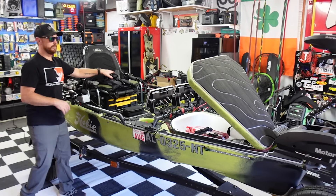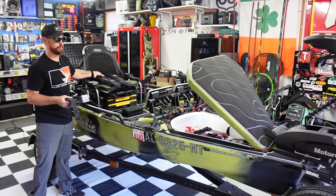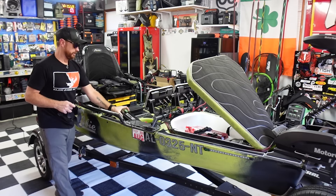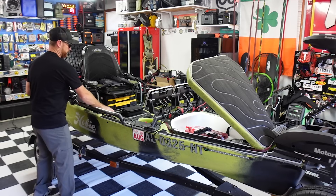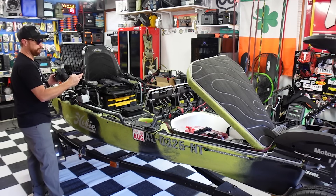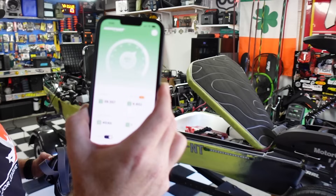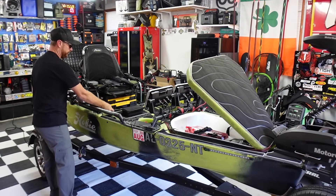I forgot and didn't charge any of my batteries since the last trip a few weeks back, so I've got to get these things charged. This one — I see the green lights on my Dakota Lithium — it's good. What's cool about the new port we put in the back is I can check the status of it with the app. It's at 64%, it's charging.